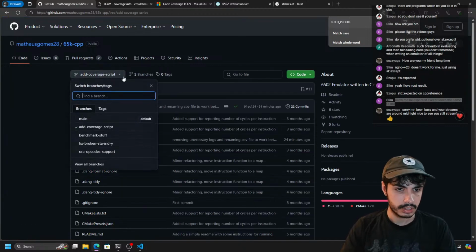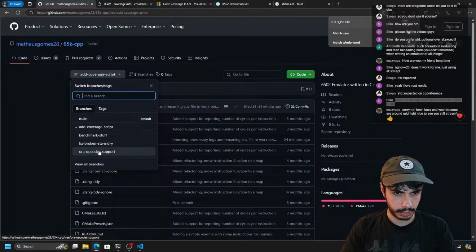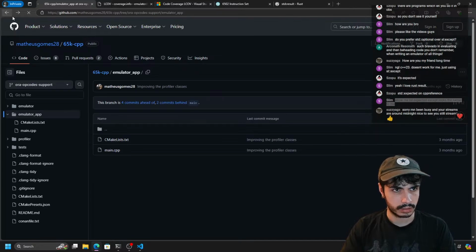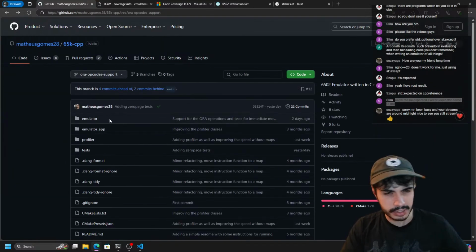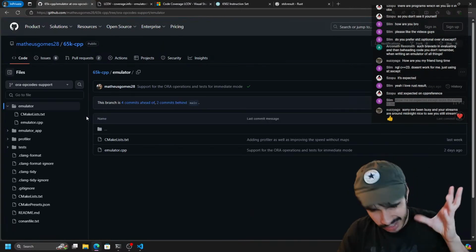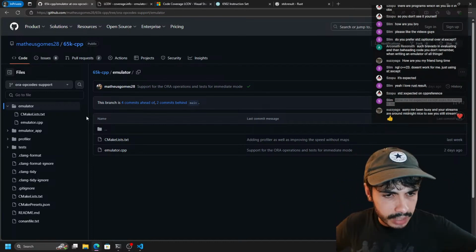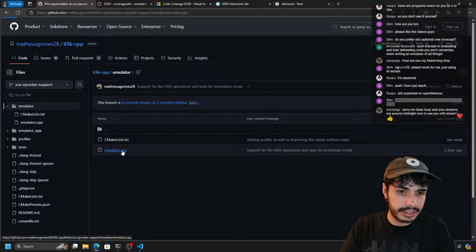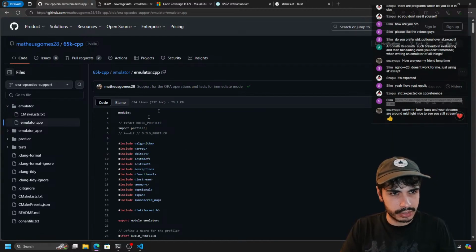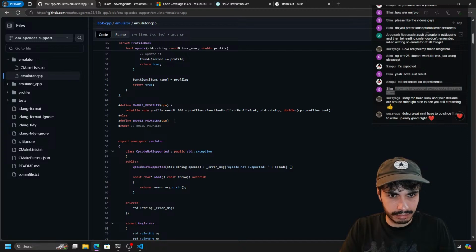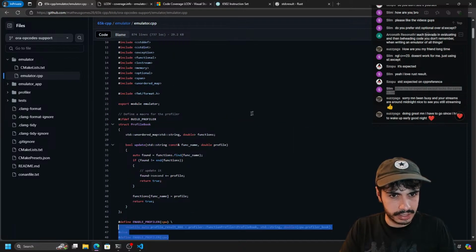Never mind. So it was supposed to be here in the emulator app. There is this profiler book thing, which is essentially just this map that keeps track of all the function timings, and that's what we're missing. And I added that, I think, in a branch that I branched off to create this branch. And yeah, there you go. So this is what I essentially am missing everywhere.